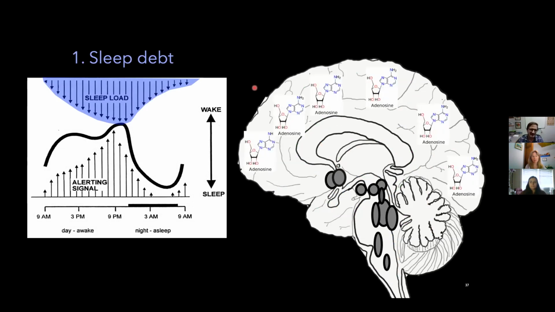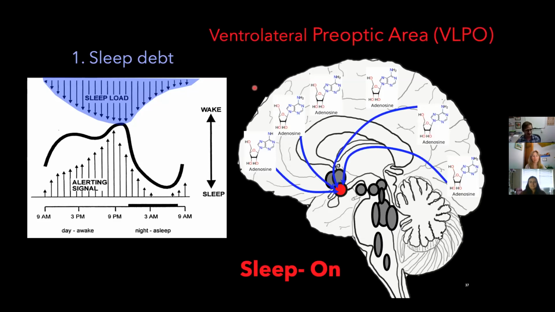Well, there is a chemical called adenosine, and some of you might recognize this. Isabel probably recognizes this because she's a chemistry major. But adenosine is part of ATP, the energy molecule for cells, and it's ATP without the TP because it's all out of energy. So literally when the cortex is out of energy, it's sensed somehow by the sleep promoting center. It's like a sleep on button. It's also called the ventrolateral preoptic area of the hypothalamus. And the sleep on center is getting its information.